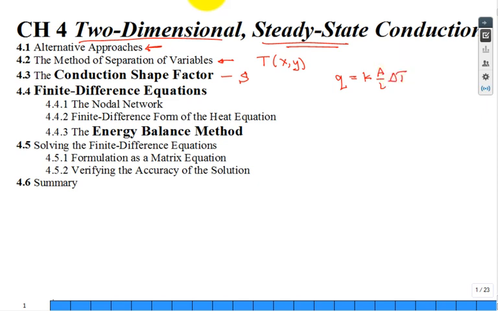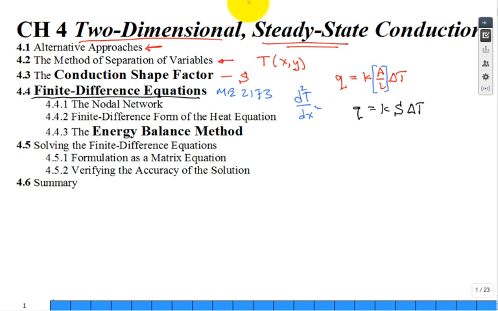And what they said was this area to length ratio is simply a geometrical relationship between some isothermal surface T1 and some isothermal surface T2. Hence, they just replace that with S, and so Q is equal to k S delta T, a geometrical shape factor. Now, it depends on where your two isothermal surfaces, T1 and T2, are, but primarily it's a function of geometry. Okay, then we're going to talk about finite difference equations.